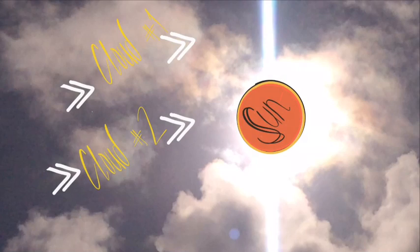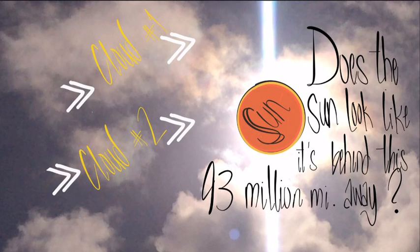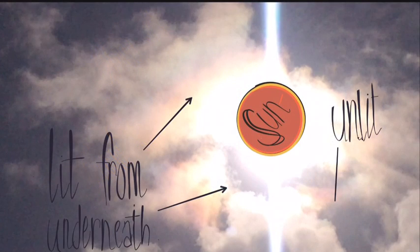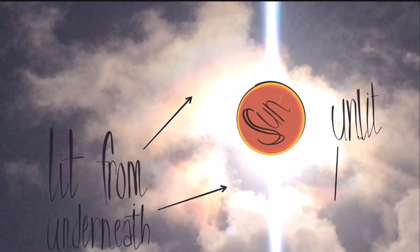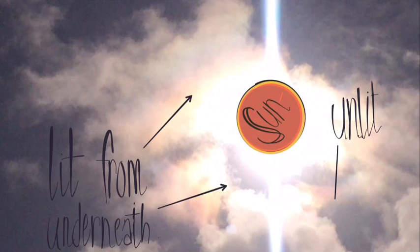I'm going to run through some of these stills with you first. And you can see, as these two clouds move into the sun, that the sun appears to be illuminating them from the underside, and not from behind it, 93 million miles away. In one of the slides, there is no lighting adjacent to one of the lit areas, and if the sun were behind it, you would expect it to be equally lit. Here comes the clip — see what I mean? It looks like the sun is in front of the clouds. Look at how they're not lit from the back.